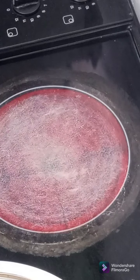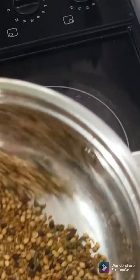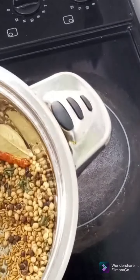I'm putting it off. So what I'll do now is to allow it to cool down. So I'm going to allow it to cool down, so we start blending.